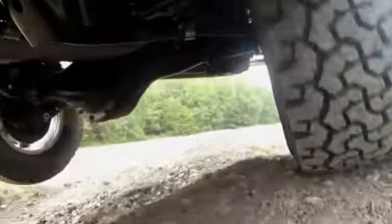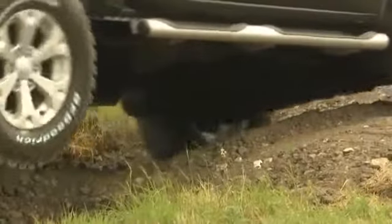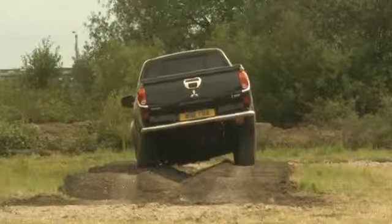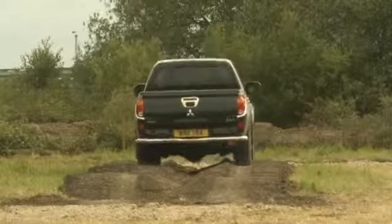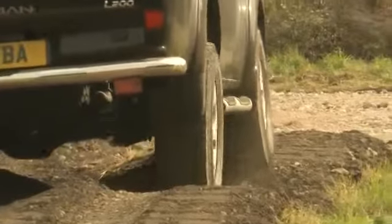That's fantastic, isn't it? So at any one time there's drive going to all four wheels, so you're never losing grip. Exactly. Where you would normally in a conventional vehicle without the MASTC, you would lose your torque through the wheels that are in the air, which means the drive goes through the differentials to the other.